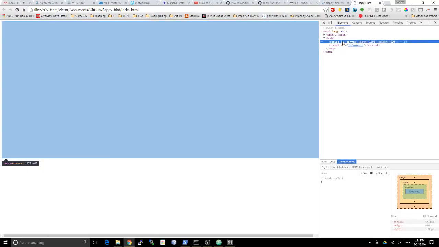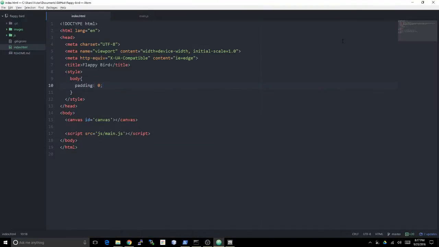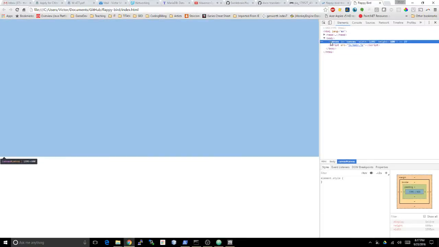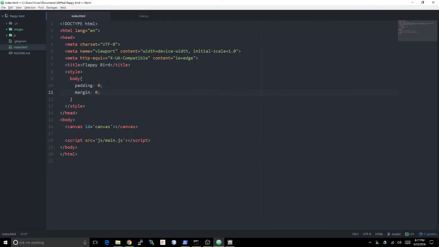When we refresh, margin 0. There we go. Now we can't scroll sideways. Another little hack we could have used was overflow hidden. We might as well keep the padding just in case there's some browser I don't know about that has padding on the body.